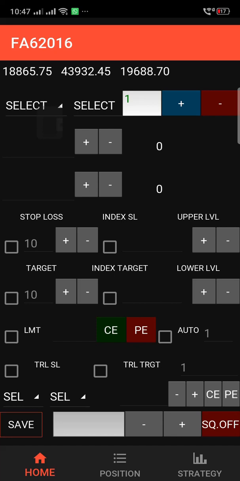Today I am going to show you the live demo of Finvasia Android Scalper. This is the Android Scalper that we are going to discuss today. Actually, the Scalper is not connected to any server, so if you close the Scalper it won't work. So make sure it's running in background after placing orders. Why I am saying this means it can cause some problems in low configuration mobile phones. Let's look into the live demo.